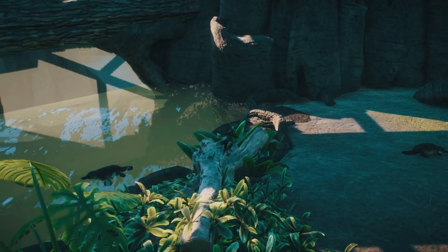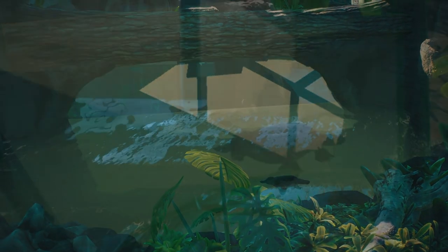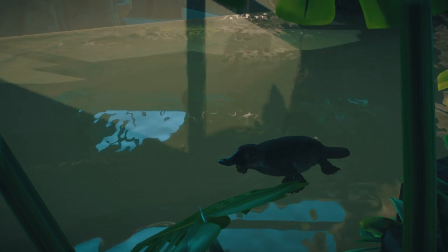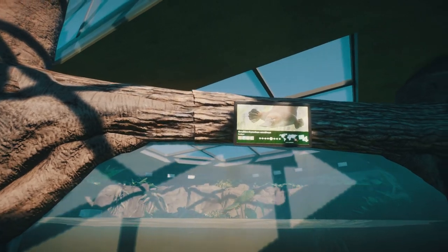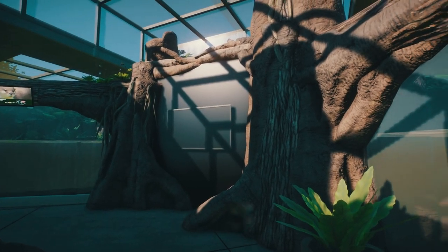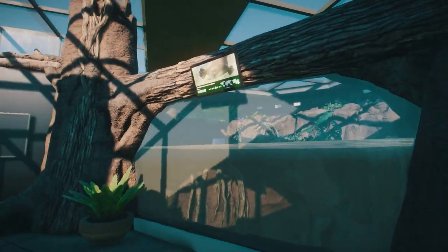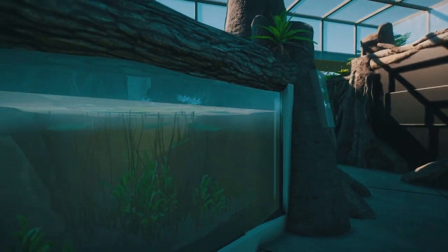No sign of any platypi at this point, but I'll drop them in in a cinematic when I find them. Great use of all the pieces — we've got some of the actual tree pieces and then the fake tree pieces as well. That's a really nice arrangement that feels really natural.